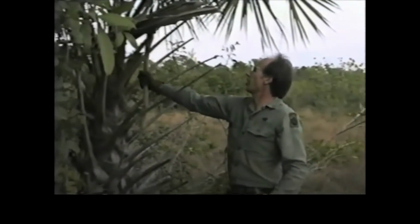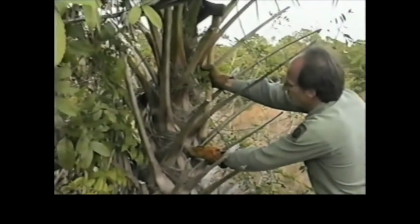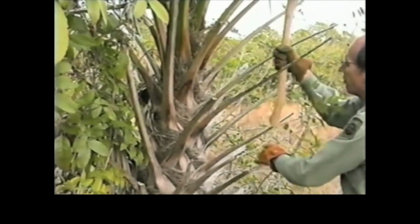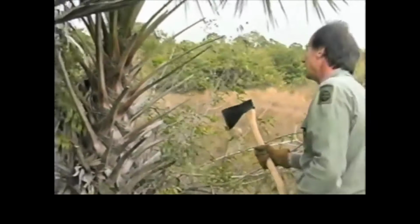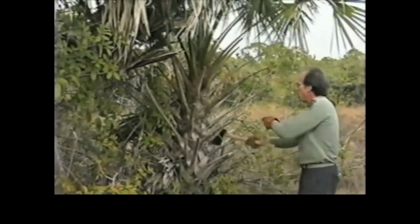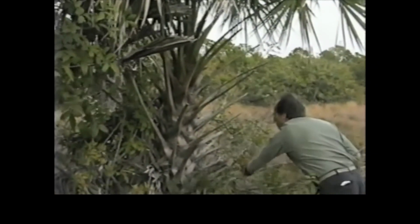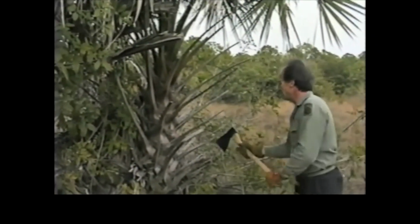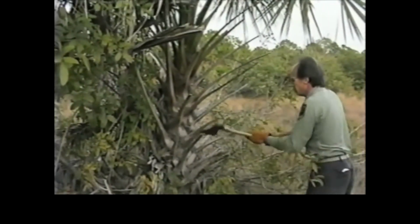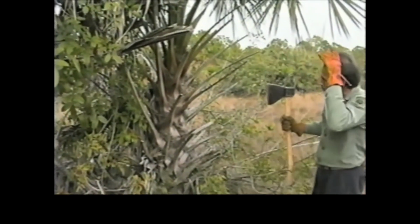And so you saw how I measured it, and so I'm going to be cutting it horizontally where my hand is at the bottom here. I'm going to cut it vertically before that, and so I need it where I can get into it. And so each one of these palm fronds has two bases to it. So one, two. It takes two to properly take these out.